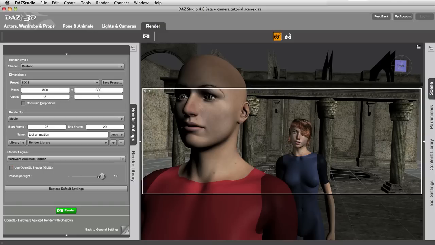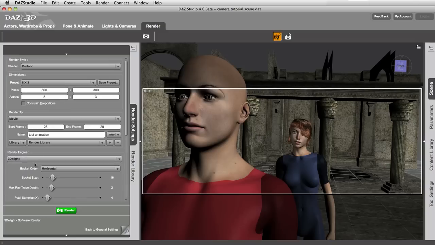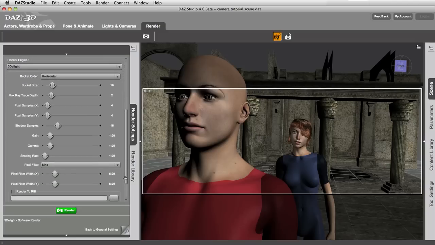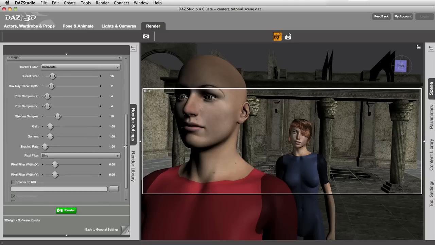This pass per light is supposed to give you more light samples and make it feel a little more realistic, although it's got its limitations. And then we go to the 3-to-light software engine. So that's a rendering solution provided by software, and there's no hardware assistance on that. And it's got tons of options, and I cannot speak intelligently at all about this one, so I won't. We'll wait for somebody much smarter than I to explain all of these options.